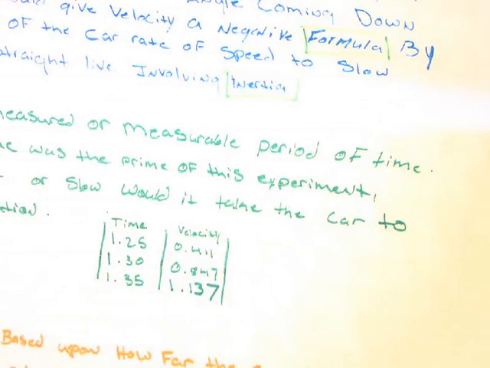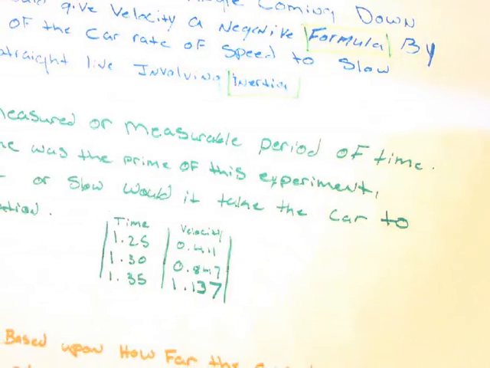Then distance is based on how far the car has traveled. For example, the car that I used traveled 103 meters. That's the size of 240 meter rulers. So that was pretty good for a Hot Wheels car.